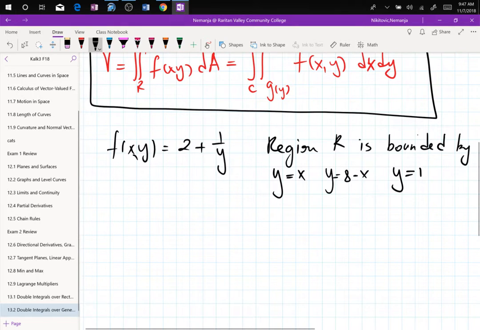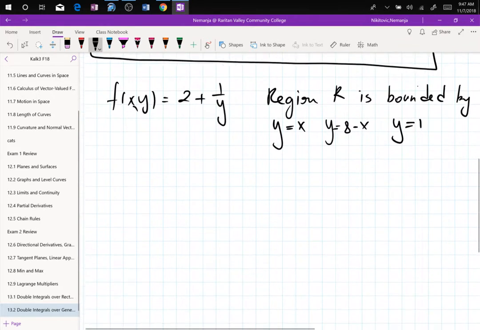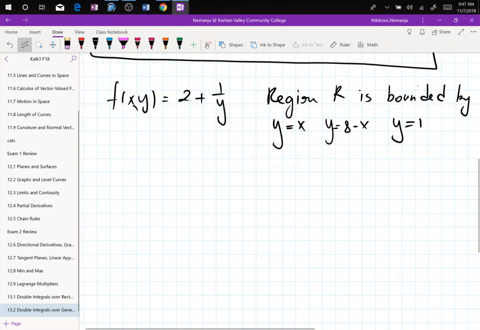Now all these functions are linear lines. Do we all agree? What kind of geometry do you have if you have three linear lines? Triangle, exactly, right? Let's draw this domain and study the domain first. That is going to be your first step in chapter 13. The entire chapter. You always start by drawing the domain and analyzing that first. Because you need to have your limits for the integral, and they only come from the domain. Because the domain defines the integration limits.